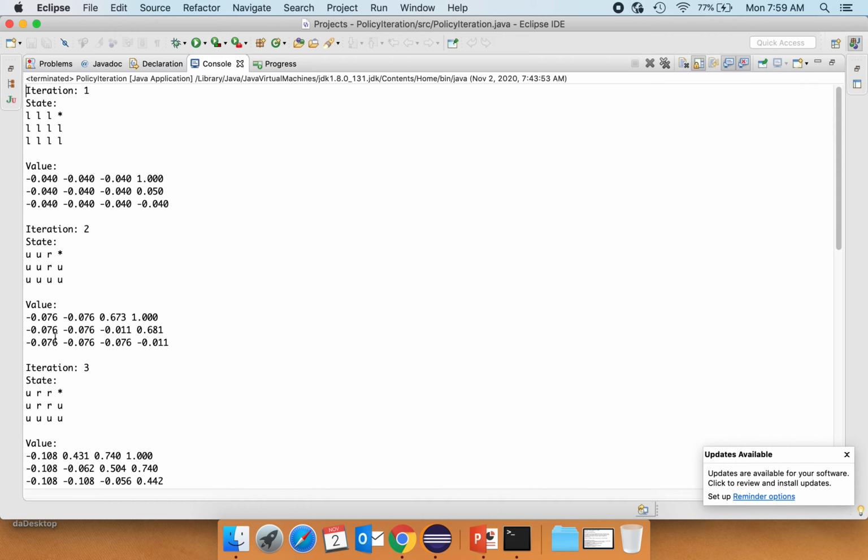Part of the reason they change is because of the way I set up the if statement. But the important thing is, notice that now, when we evaluate this policy, we get these values. So things start propagating. Especially these two here are important ones, so they propagate. Based on that, I come up with a new policy. The difference over here is this one now goes right. This one really doesn't matter whether we go right or up. And so we now have really good policies over here.